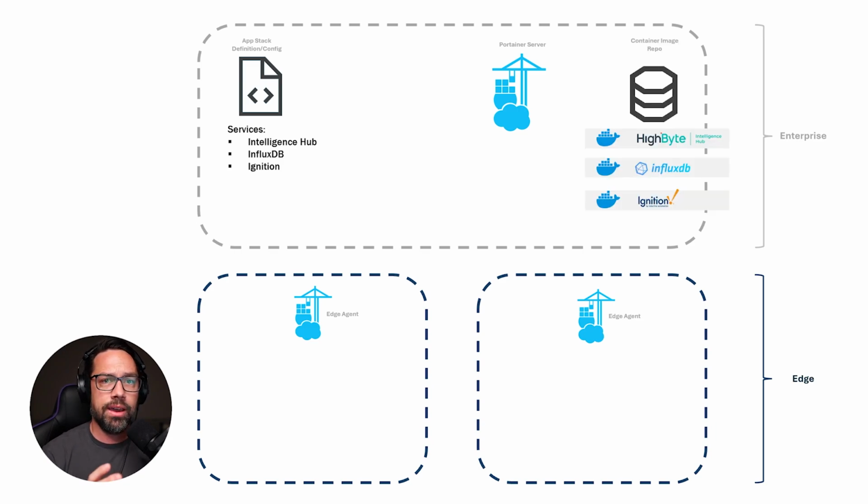Another component that the demo uses is what's called a registry or a container image repository. So all the applications that we deploy to, Portainer is going to build all of our containers for us and deploy them, but it has to know how to create the container. That's what a container image is. And when Portainer goes to create that image, it needs to know where that image is at and how to get to that image so that it can build the container.